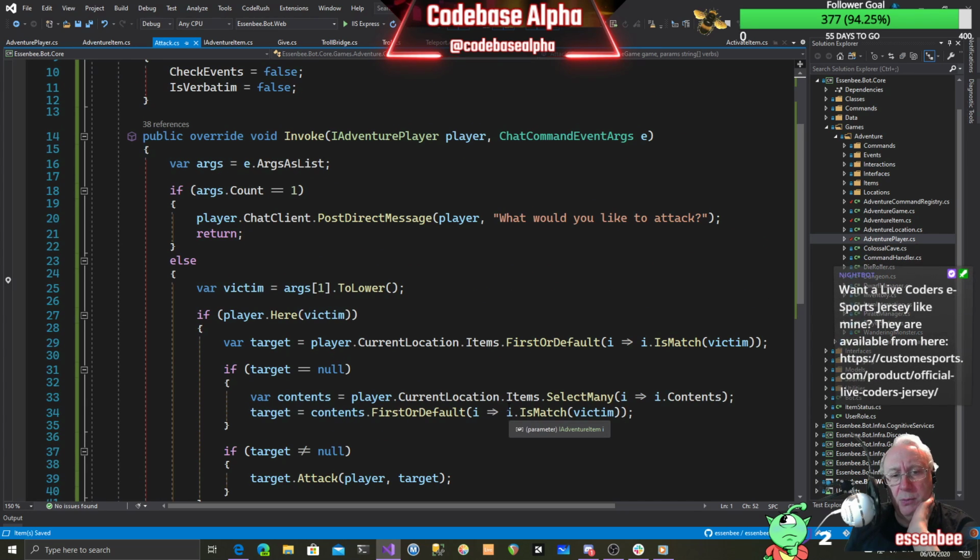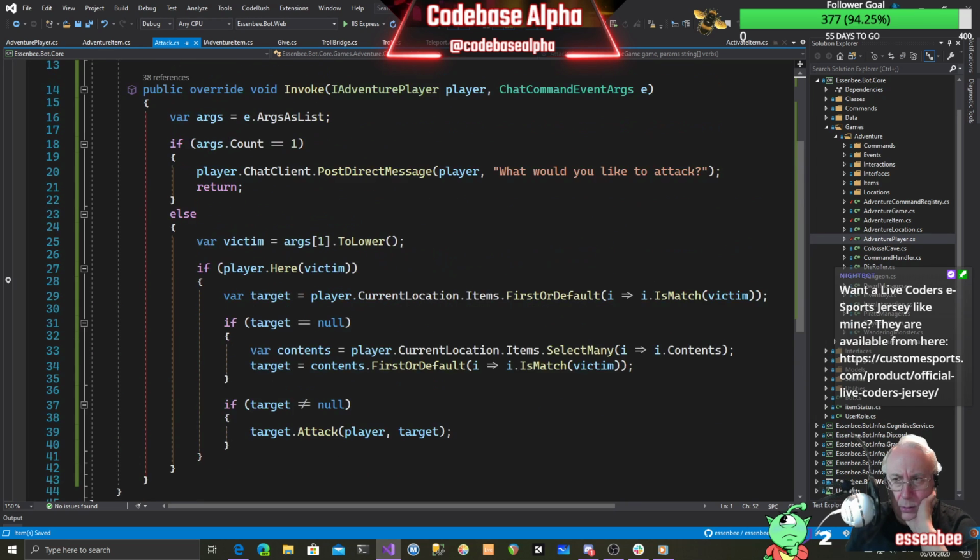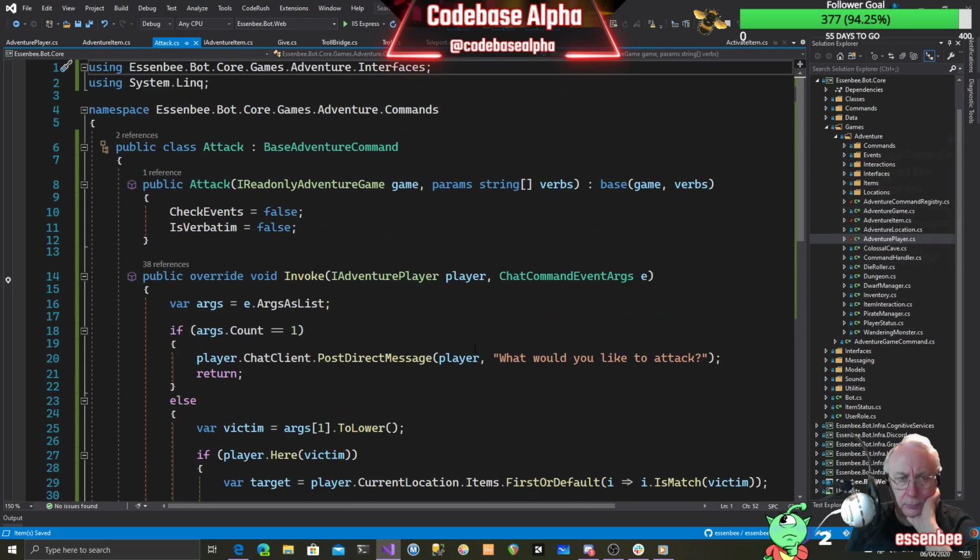I think we'd want to have the possibility of saying what weapon we're going to use. Save that for later. Let's look at the troll then.